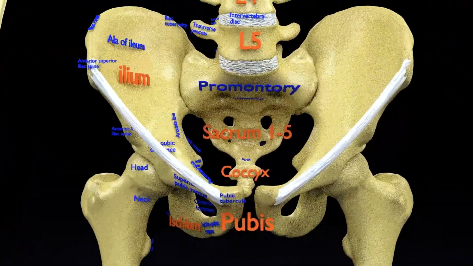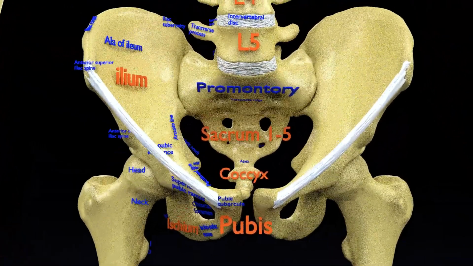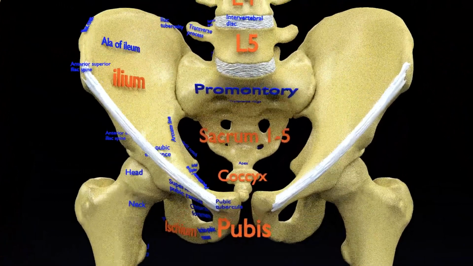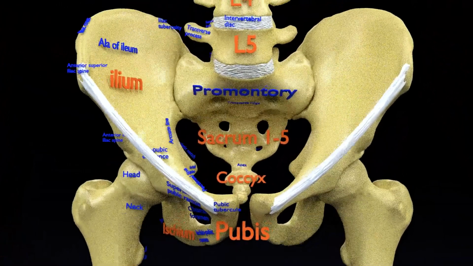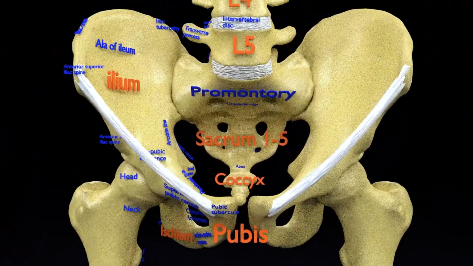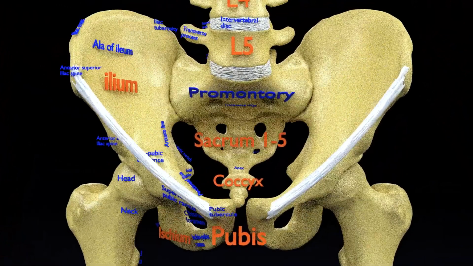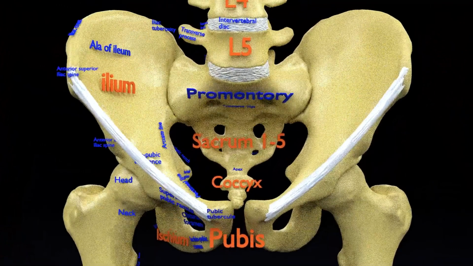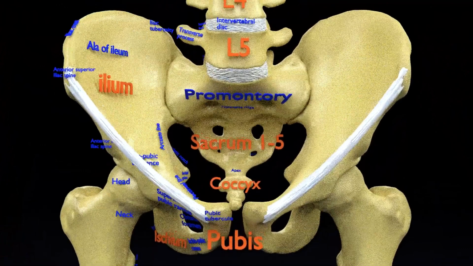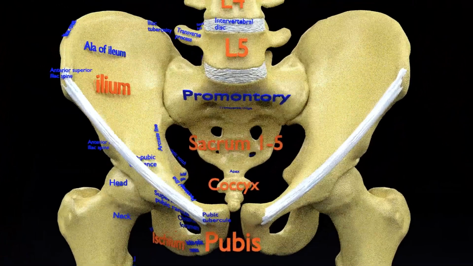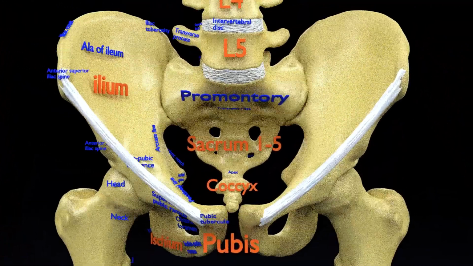Lastly, in this anterior view, you can appreciate all the bones with their parts that form the hip joint, that are the femur and the pelvis, which is formed by ilium, ischium and pubis. With this, I have completed the anatomy of the hip joint along with the anatomy of the lower limb.